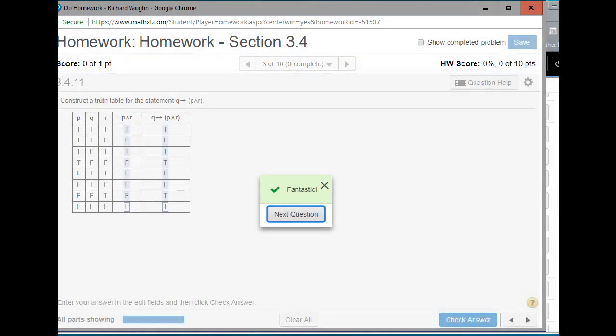All right, well, this has been Dr. Vaughn. We looked at 3 different sections of your homework. This will get you through most of the week. If you've done this before, it's not too terribly hard. Maybe the first time you go through it, you have to learn all of the rules about the implication, the and, the or, and then you just kind of do one little piece at a time with those rules.